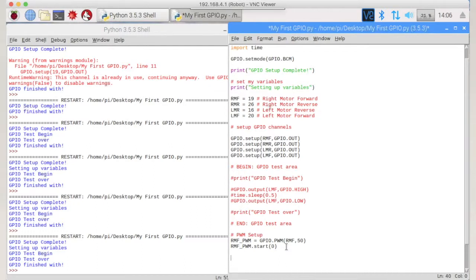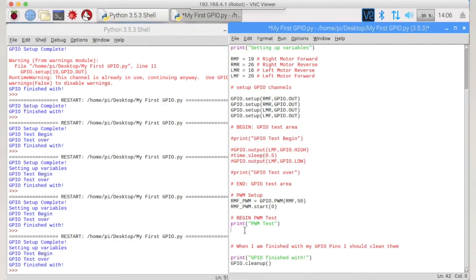And now we need to set up a PWM test area. So begin PWM test, and I'm going to print out that we're doing test as well, because that way we know that we've actually got it turned on. PWM test. Okay, so in this test area here, we're going to scroll down a bit.